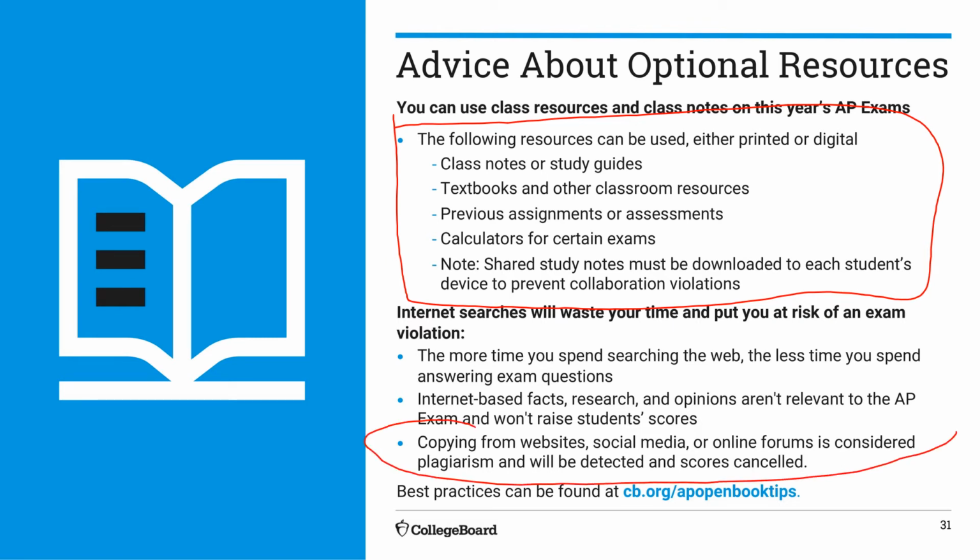Any copying or getting help from other people is considered plagiarism. The errors will be detected and scores canceled. They said they have some very high level security and checks to see if this works. They won't reveal it because they said if they reveal it, it compromises it, but who knows if it's true. But you don't want to risk this. There's still college credit at stake. If you get caught cheating, there are repercussions beyond just a canceled score.